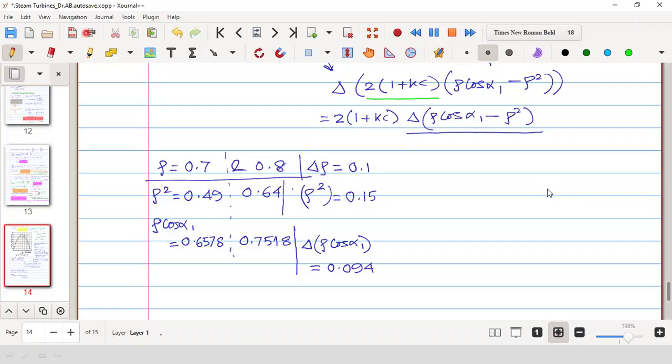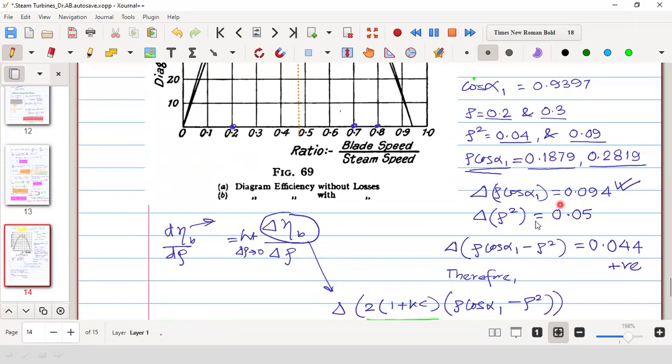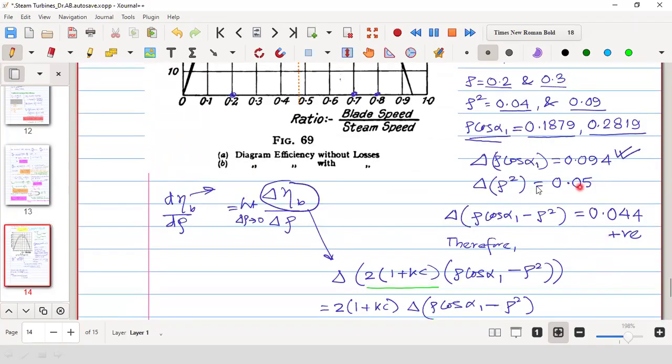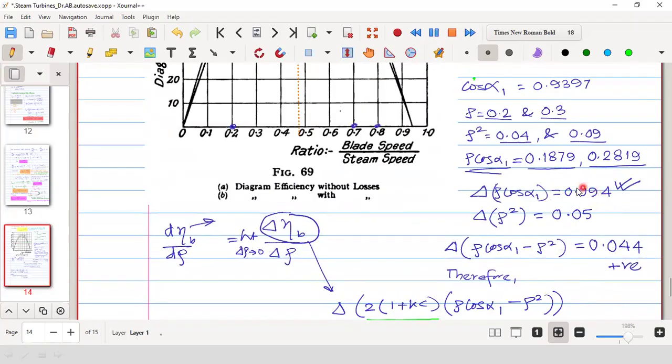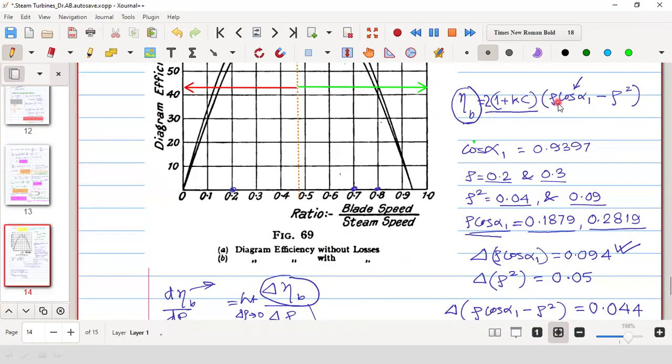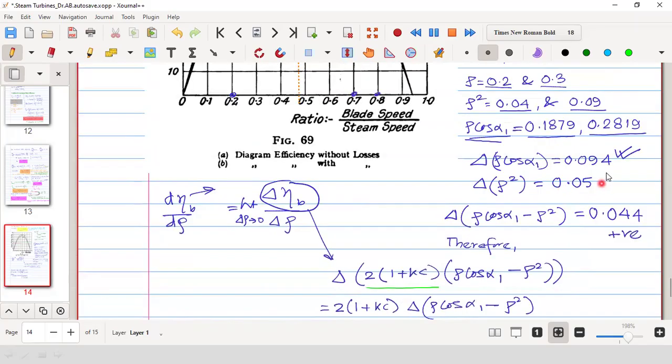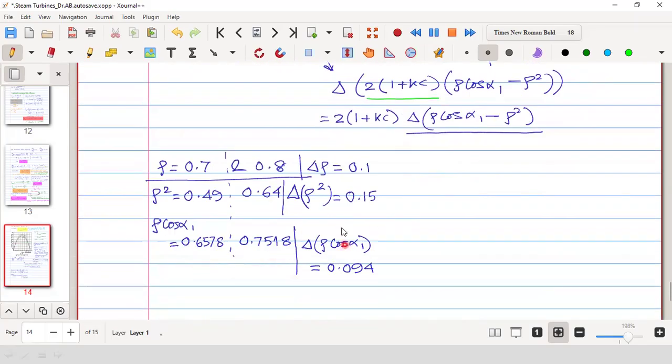আর এখানে আপনার delta rho cos alpha 1 মাইনাস delta rho square, এটা নেগেটিভ আসবে। এবার দেখো, ডেল্টা rho স্কোয়ারটা বেশি তো। তার মানে সেকেন্ড কোয়ান্টিটিটা এখন বড় হয়ে গেছে, আগে সেকেন্ড কোয়ান্টিটিটা কম ছিল। এই ভ্যালুটা একই আছে, 0.094, কারণ এটা তো লিনিয়ার ভ্যারিয়েশন হচ্ছে না। এই যে rho cos alpha 1 সেটা তো বেসিক্যালি ডেল্টা rho ইন্টু cos alpha, মানে 0.1 দিয়েই মাল্টিপ্লাই হয়েছে এটাকে। এটা ছিল বেসিক্যালি?